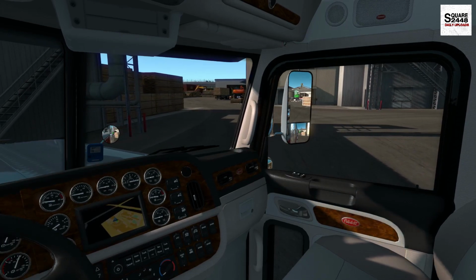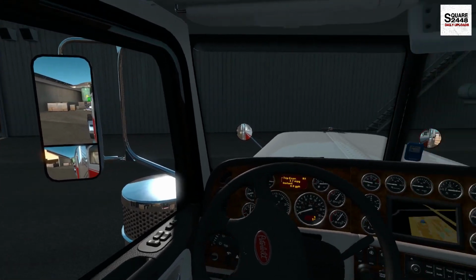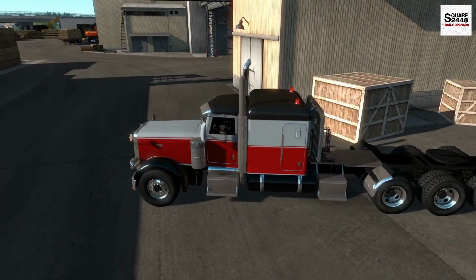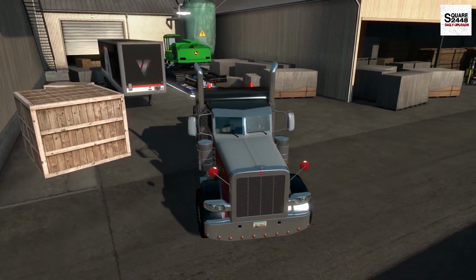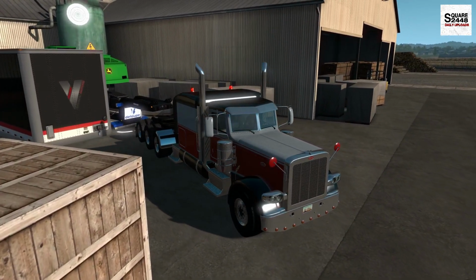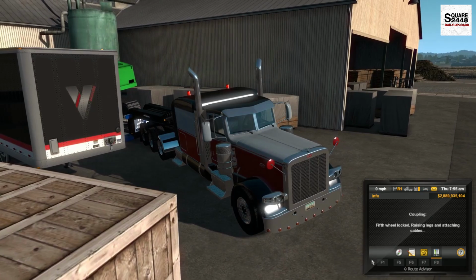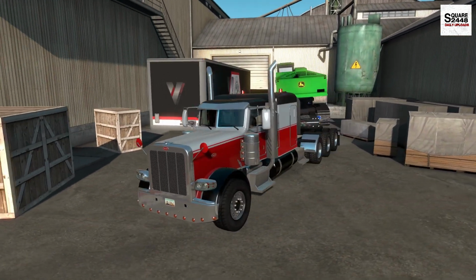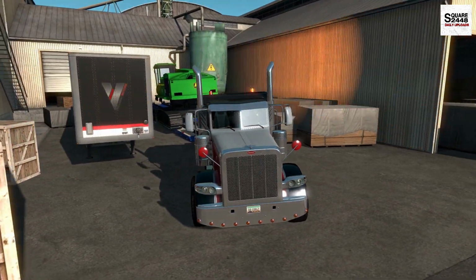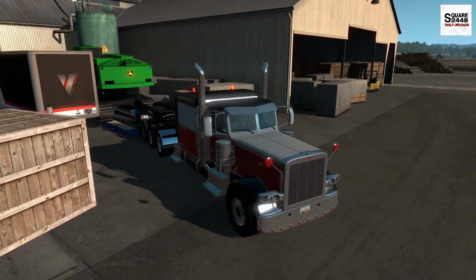And we'll get backed up to it here, doing a pretty good job backing up, and this is a very long trailer and a truck combination, so maneuverability is not going to be ideal here for us, but we should be good to go. Oh yeah, this is fine, a little bit off, but we should be able to grab a hold of it. Now this is probably one of the heaviest loads we've done here in a very long time. Usually we do 20, 30,000 pounds, even some 40,000 pounds, but this one here is going to be a lot here for us. It looks like everything's good to go. Let's get those beacon lights going and head on out. Oh yeah, this is going to be a big one here for us.